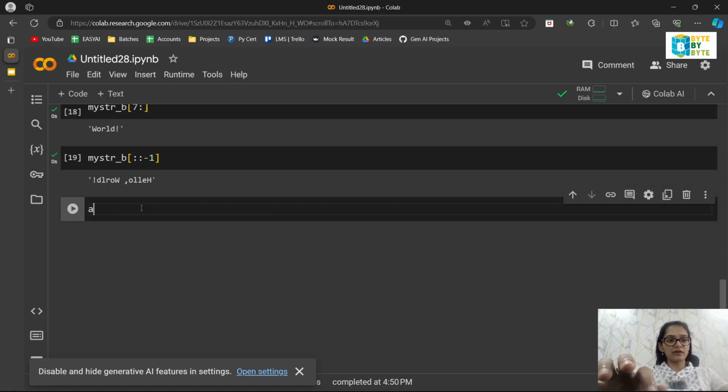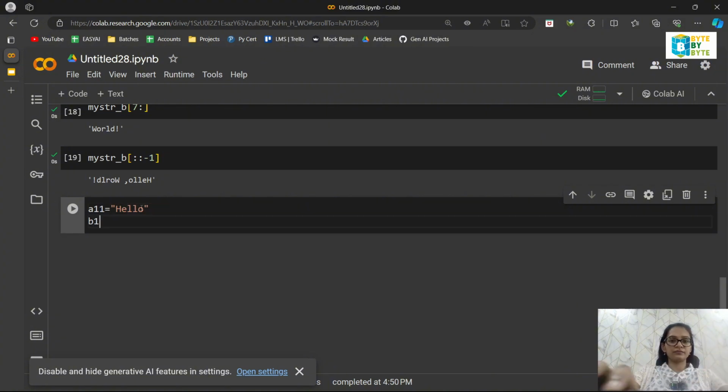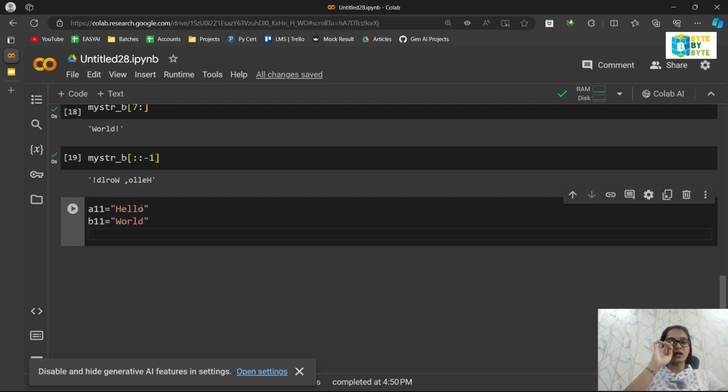So here I will say... these are my two strings. Now I want to merge those two strings. So how will we do it? For example, I will say C11. The operator is plus.